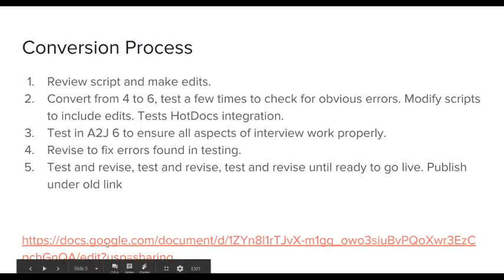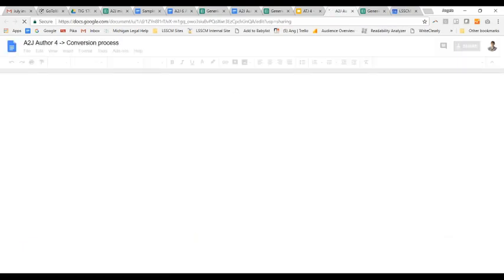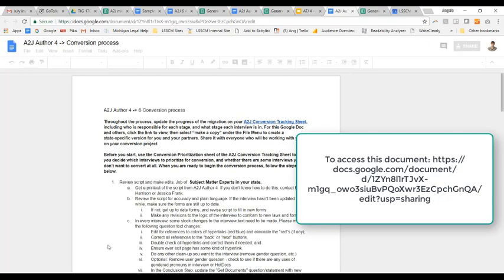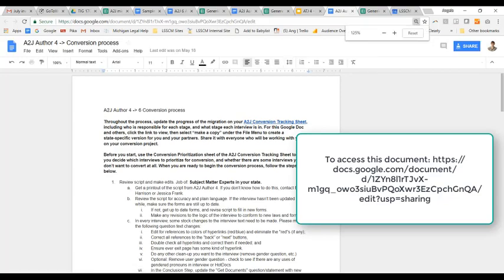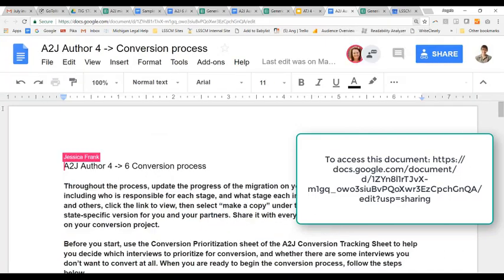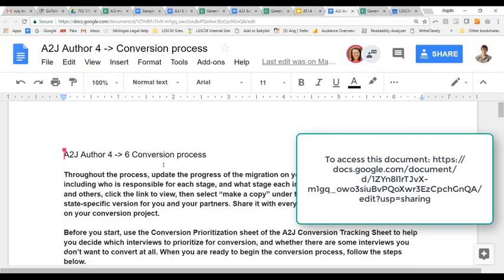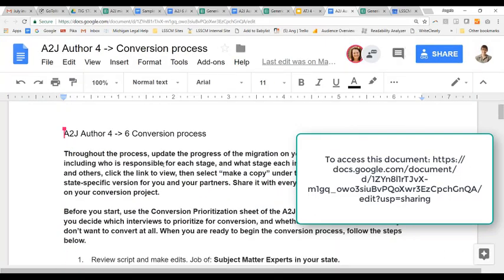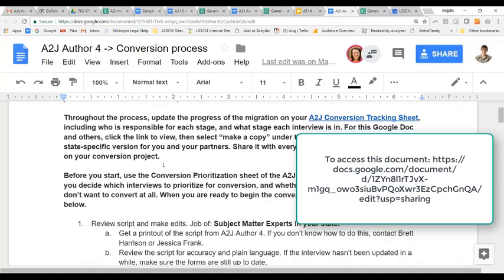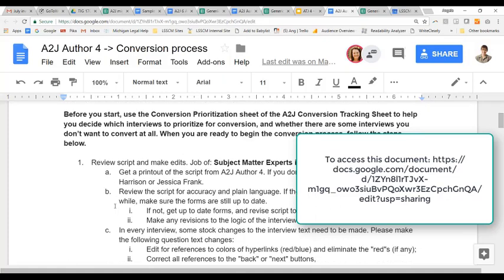There is another Google Doc that we put together that really details all of these steps. See if I can blow it up a little. And this is shared with you all. It's anyone who has this link can view it. I'm not going to go through it, but what I just said was sort of like a really short version. But this goes through a lot more steps and also links to other tools.